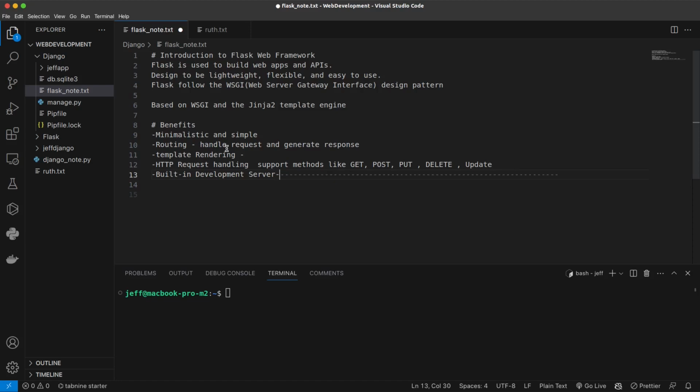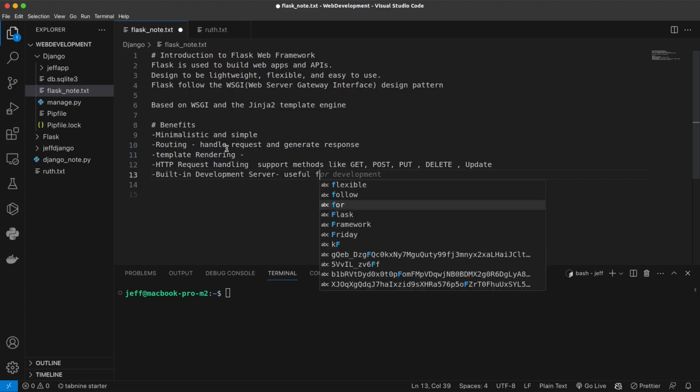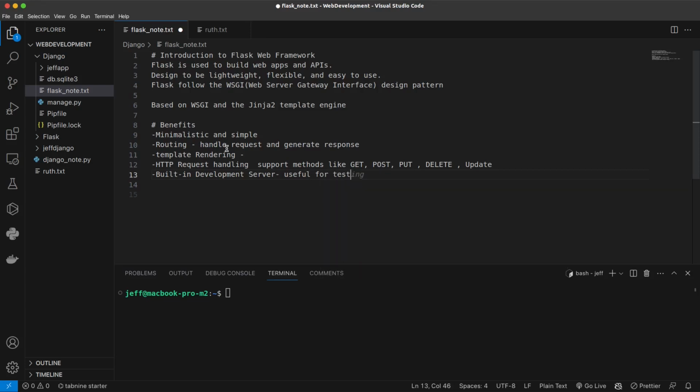So that is one thing that makes Flask very useful for testing and debugging before deploying the application.